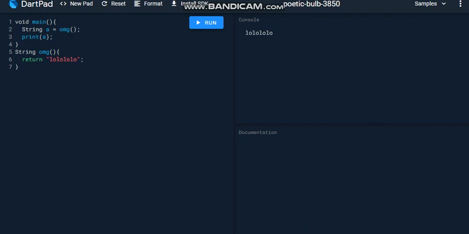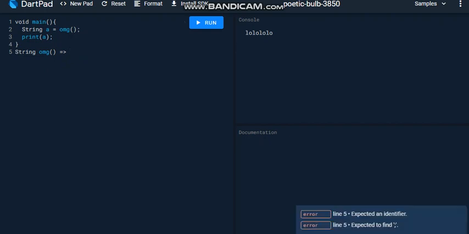Not only this, I think you people may think that it's quite complicated. There is actually another way. With the help of that other way, you are able to sort this out. So I'll explain what that other way is. Instead of giving these flower brackets and doing all these sort of things, you can simply remove all this. So I'm going to remove all this, and what I'm going to do is mention is equals to, and then I'm going to mention this arrow symbol actually. Up to now everything is fine, and whatever you want to specify, you can specify here.